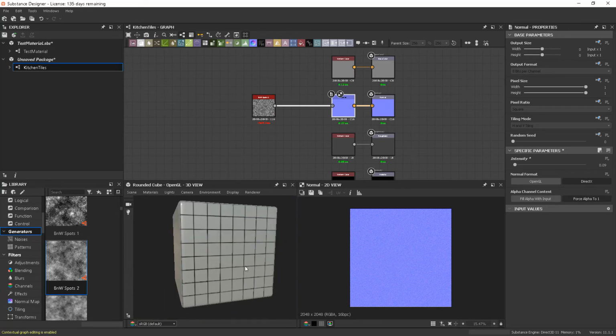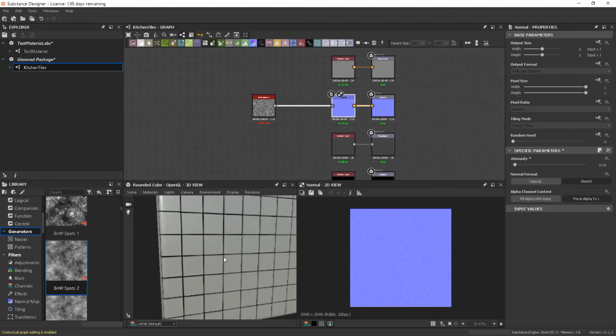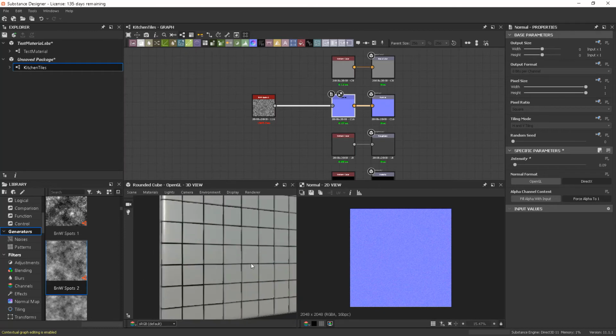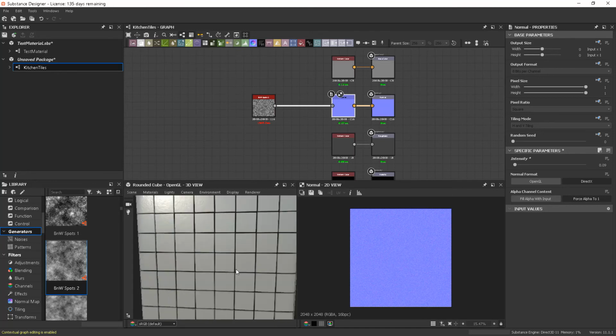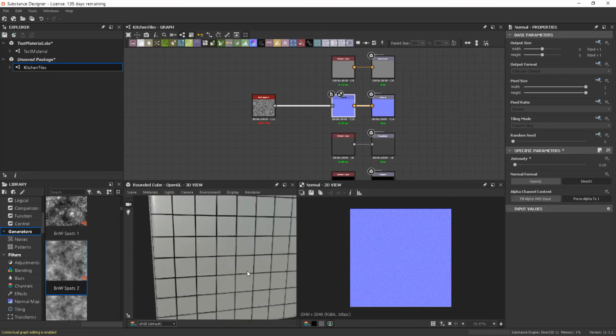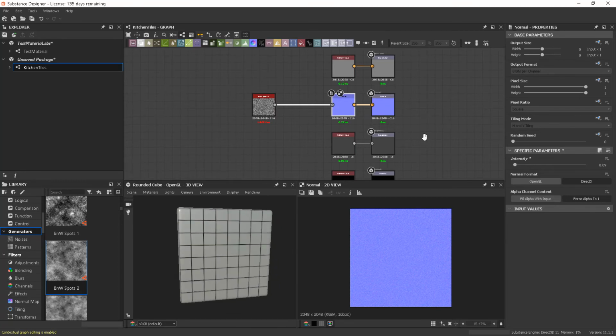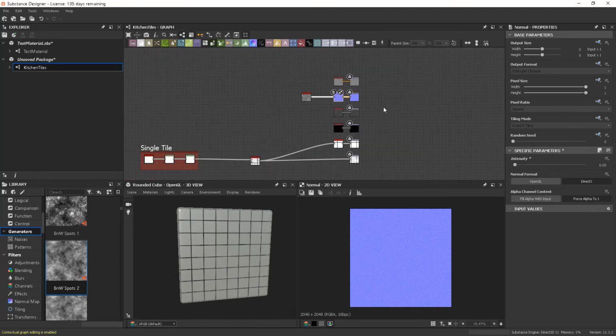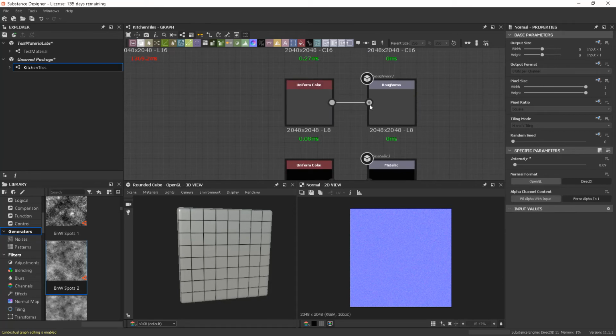Now what I don't want to do on this is sometimes, in fact we'll leave that this time, I'll do that with the colour information where we can start masking out. So when we look at the colour, I'll start adding a different colour to the mortar than I do to the tiles themselves. So we'll leave that for a second. So what I will do though is start looking now at, say, the roughness.